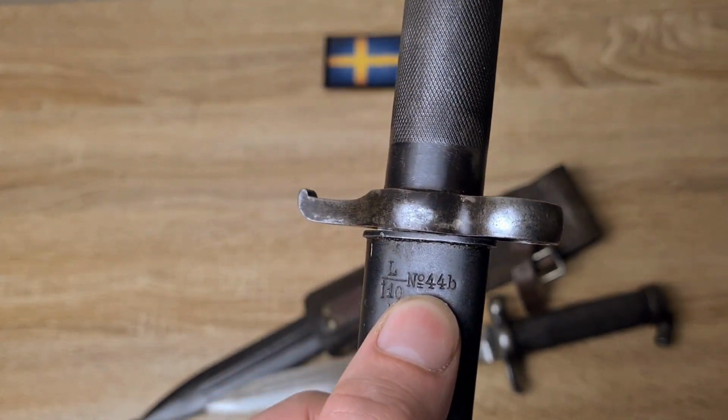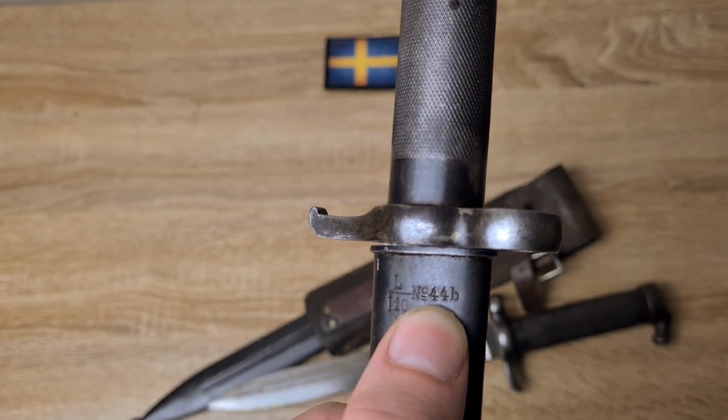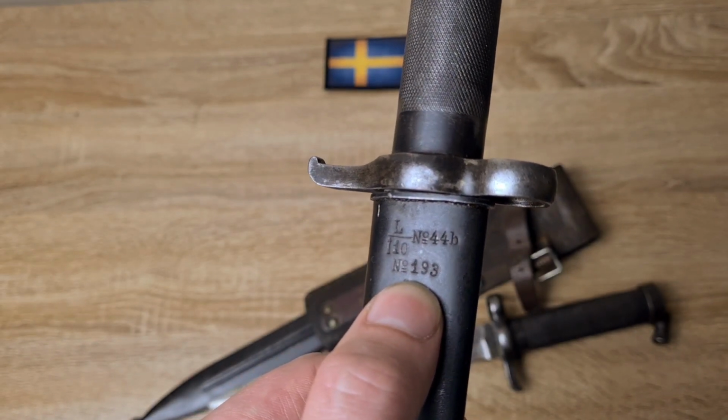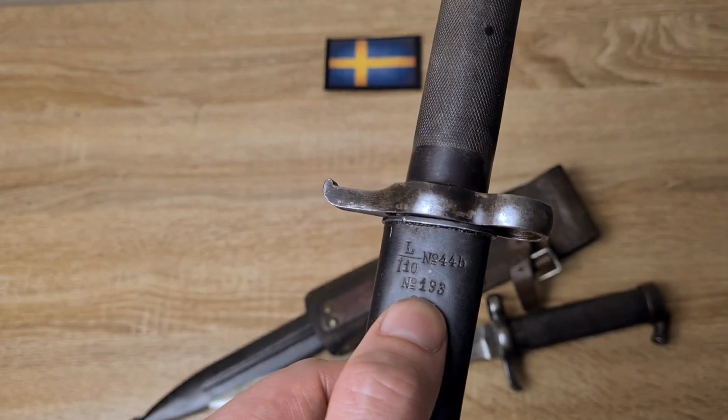Next to that, we have number. So that's rifle or rack number, so 44B, and at some stage this one was changed to 193. So whether they've swapped out the rifles or whatever they've done, I don't know.